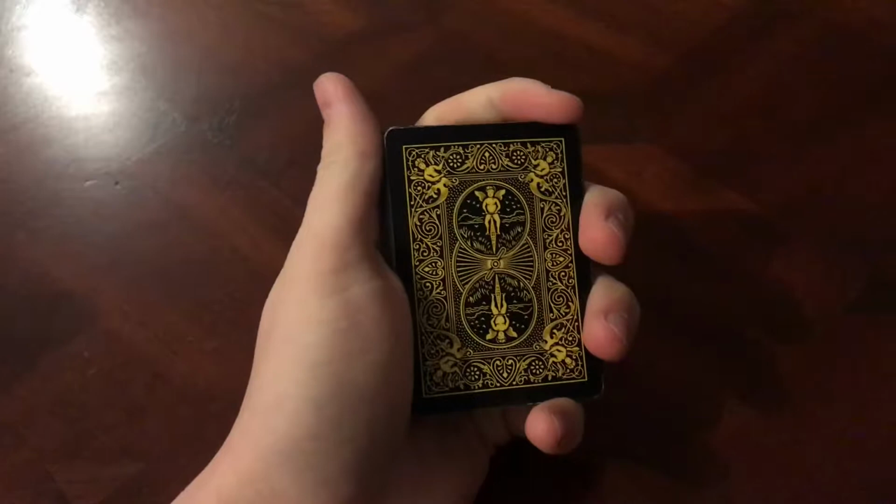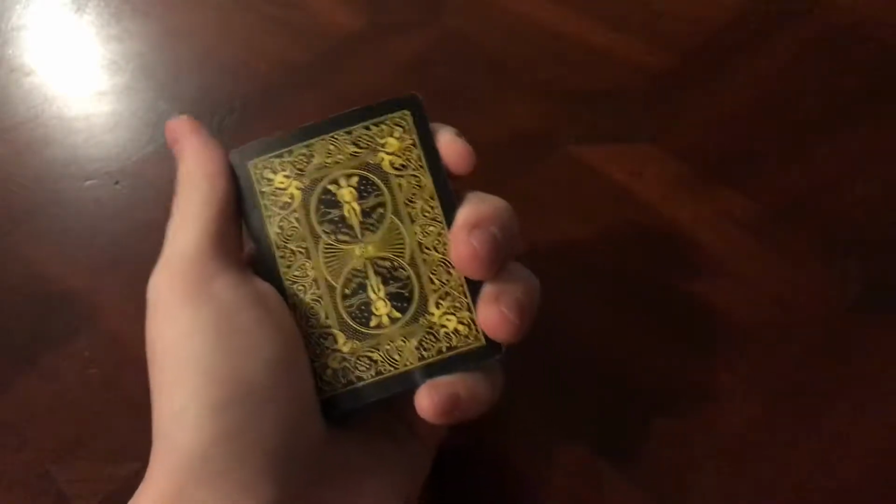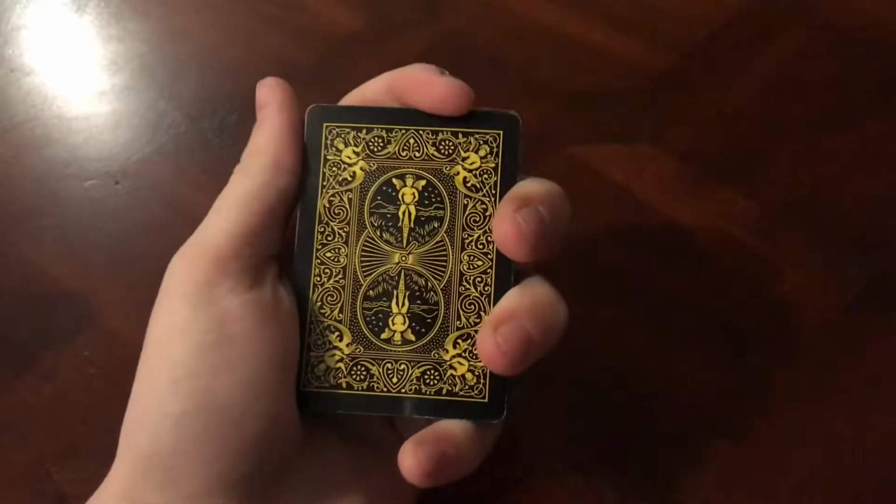This tutorial is over the Charlie or Charliere cut pass. Just an FYI, after this tutorial, I'm probably going to give you about 3 practical uses for this pass.